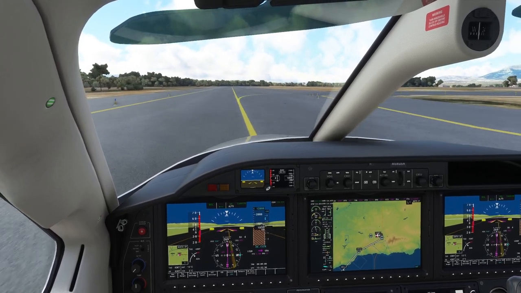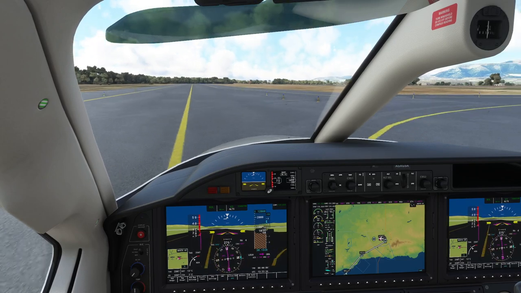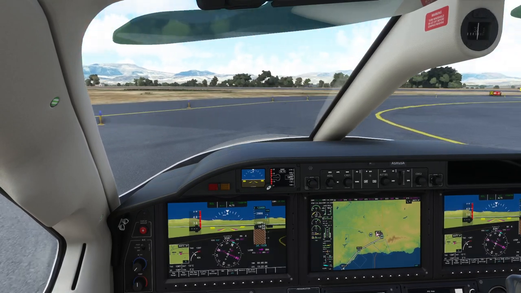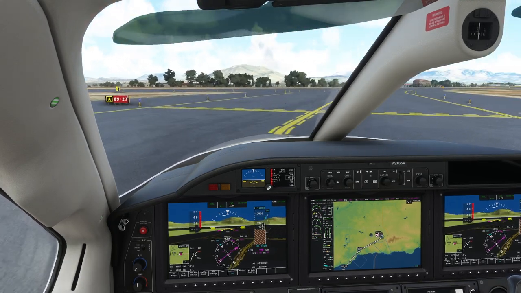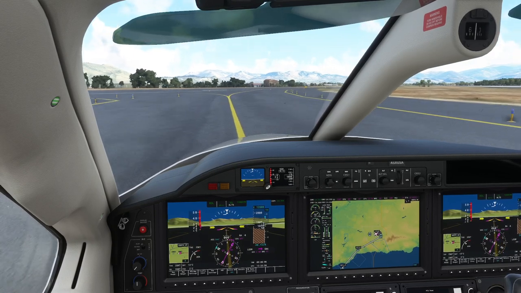So again, it does have approach mode, but Gibraltar has no ILS, so it's not much use to us. Way overshot nearly. Okay. We're not going to need all of the runway.